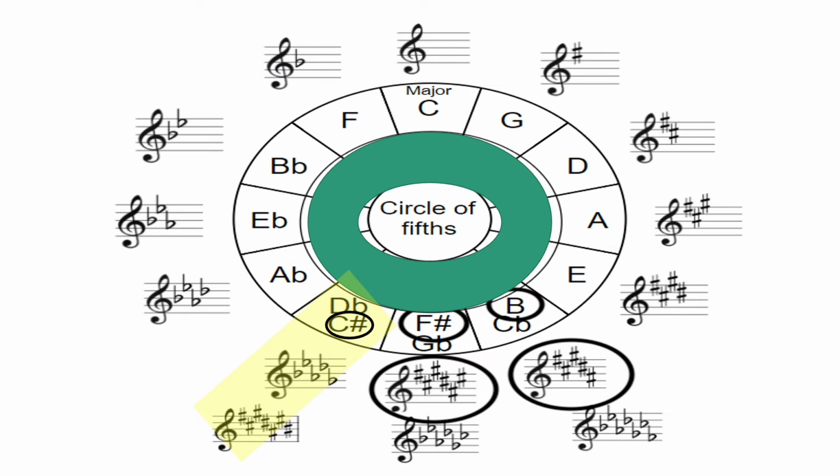A flat, now we switch to flats. A flat has four flats, E flat has three, so by adding sharps, we're subtracting flats. B flat has two flats, F one flat, and we're all the way back to C major. So we take away the one flat and we're back to zero sharps or flats.